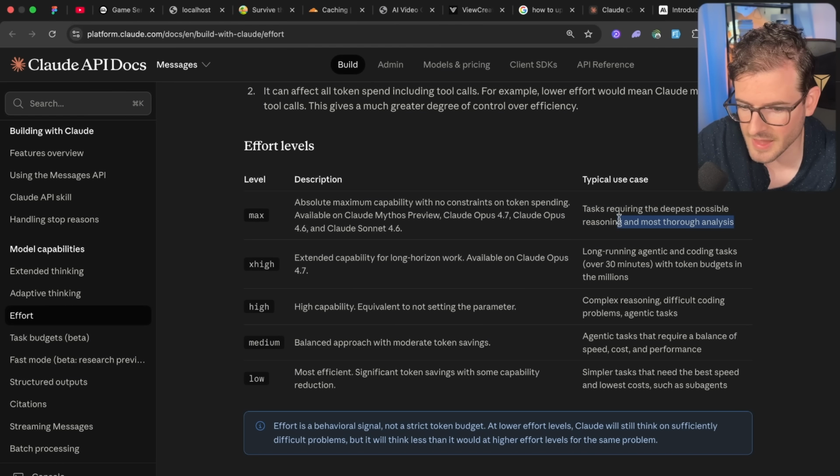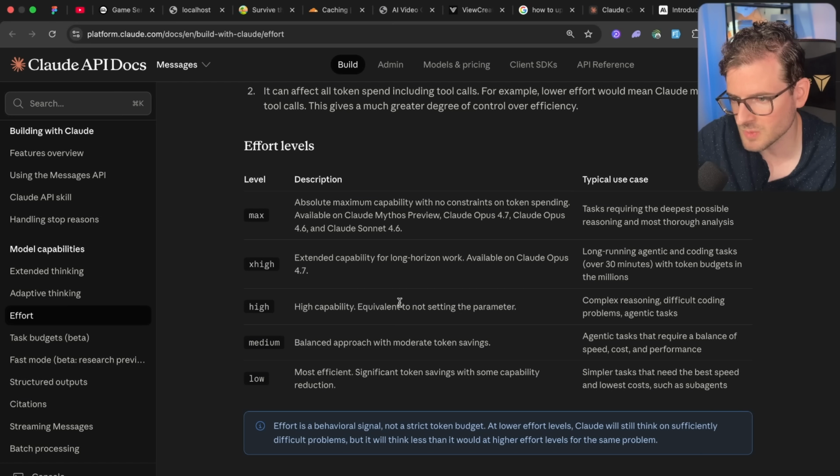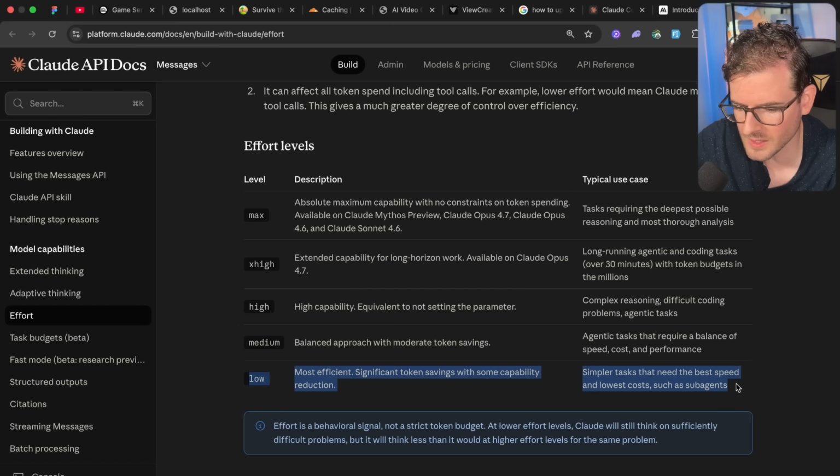And then max is like you're trying to build an entire SaaS application from one prompt. But for my typical agentic coding, I just use high. I just find you can plop in a nice requirement or spec file, as long as it's not too big, and it does a very good job. Or if you just need to really quickly run a task, like make it run a git commit or something, you could probably use low to make it do really simple tasks, right?